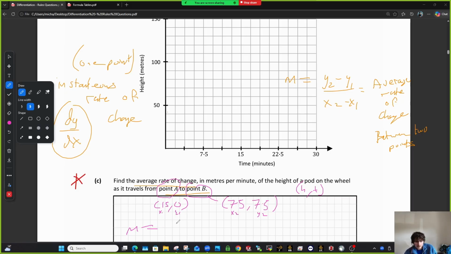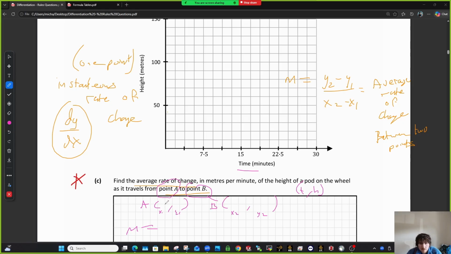I've obviously written the x's in here, so I wrote 15 in for x there, so x is t, so I've then the other way around, sorry. So x, look what's on the x-axis, it's time. So this here is time, and then this here is height. So then in for x here, this is the point A, and this is the point B. So in for x at 0 time, you're 15 meters off the ground. At 7.5 minutes, you're 75 meters off the ground.